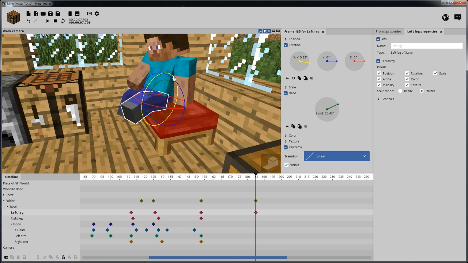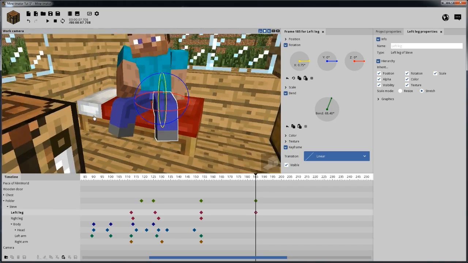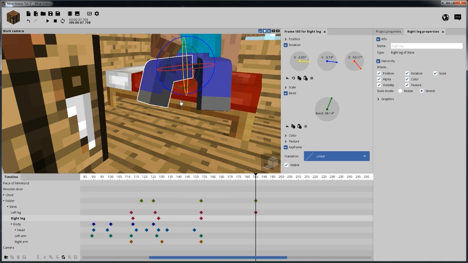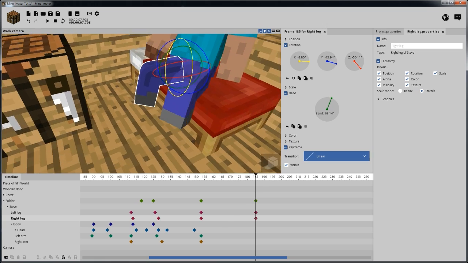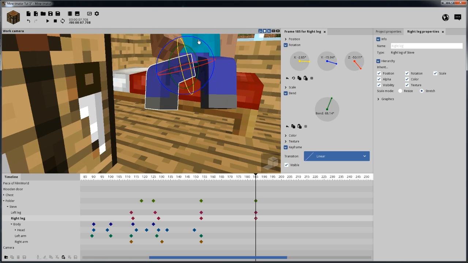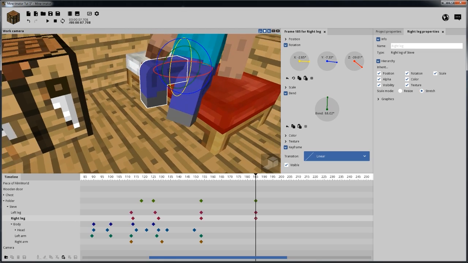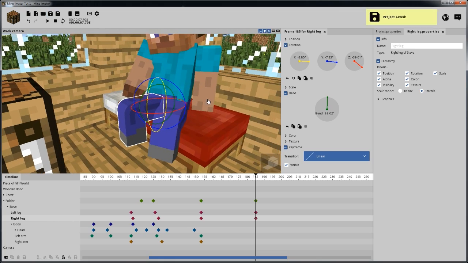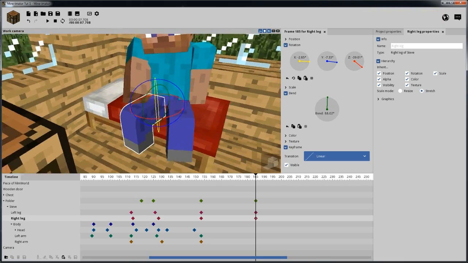So we're going to take his left leg and drop it down and have it bend a little bit. And the right leg is kind of hanging off the bed, and we may want to bring it in a little bit. And let's see. Let's actually twist it like that, and then we'll use this one. Something like that, and then we'll bend it some more because of its position. See there? If we can see that, if I'm showing it well enough. Let's go ahead and save. I'm just going to continue saving as I go, so just take note of that.